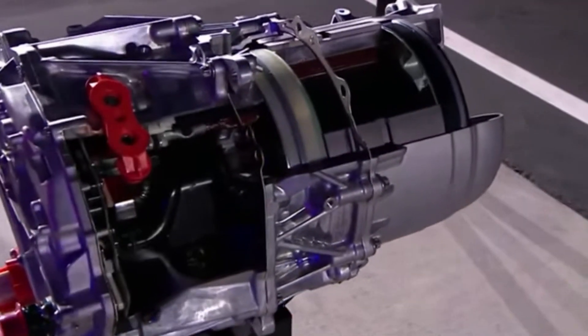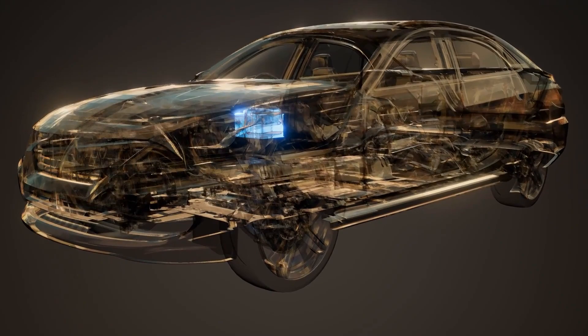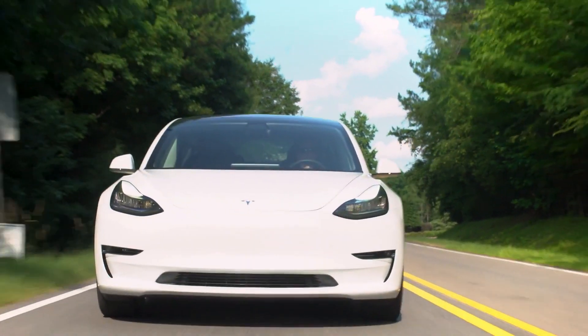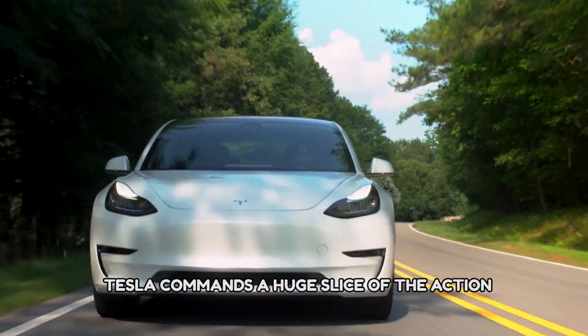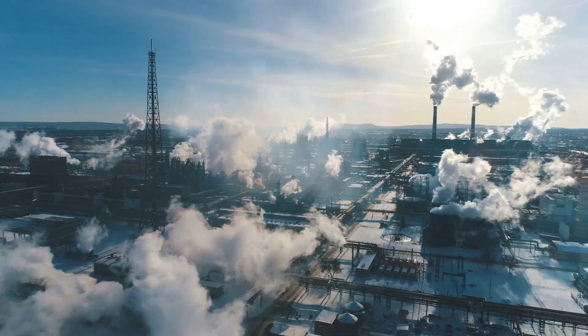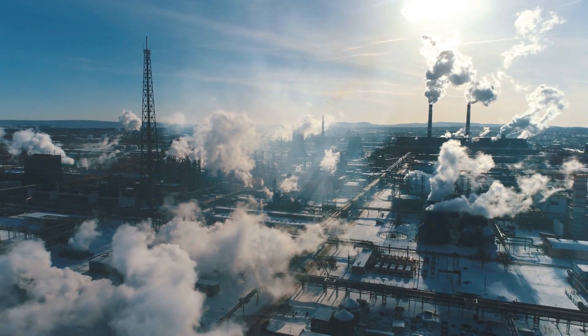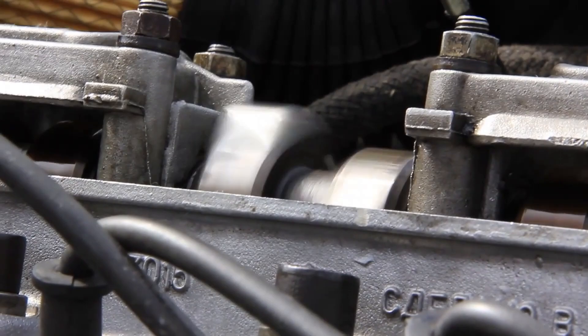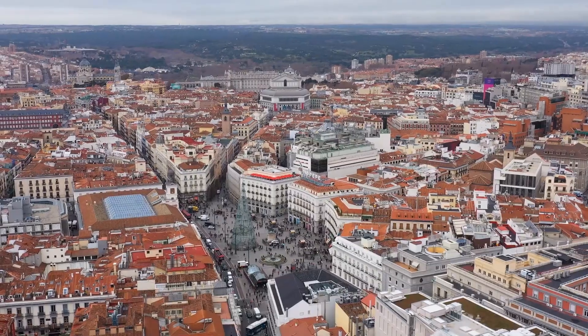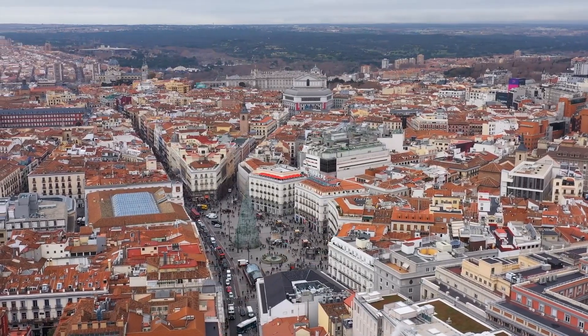Elon Musk has revealed Tesla's upcoming electric motor, which is a carbon-wrapped motor with high RPM variance. The new concept is surely going to break a lot of ground. We live in the age of the electric car, and Tesla commands a huge slice of the action. After many years of relying on the internal combustion engine that has caused untold damage to the environment due to carbon emissions, Tesla is leading humanity's attempt to shift to zero emissions mobility.